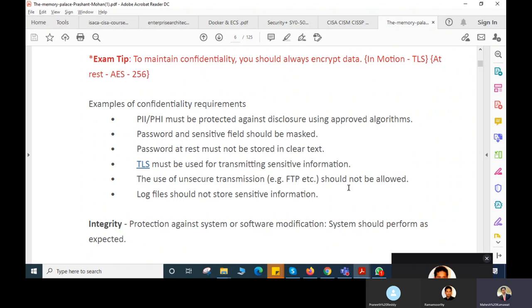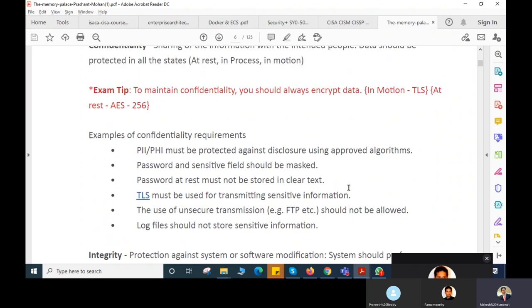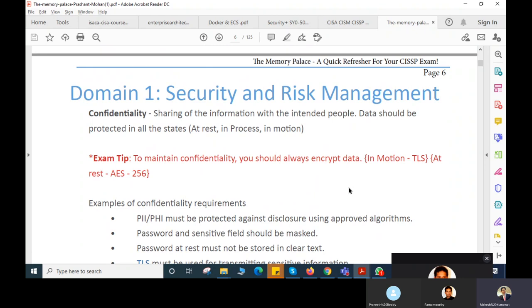So again, we are here. How do you make your data confidential? We have data in use, data in transit, and data in motion. Motion is going from source to destination. Suppose you are working on websites and you go to Amazon.com and purchase something from the website. Then your queries will go to the servers. So that is how data in motion works.